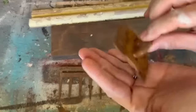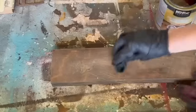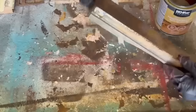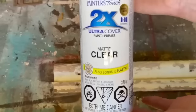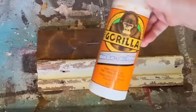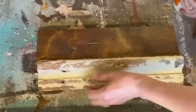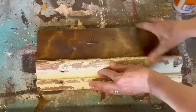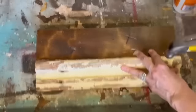Another thing I always save from the scrap metal bin are ends of rakes — they turn into really great projects like coat hangers or jewelry hangers. For this one I'm putting it together with a bunch of scrap wood. I had this piece of wood that came off an old antique table — I sealed it up with some penetrating oil — and I had this old chippy piece of baseboard that I'm going to add to the bottom. I sealed it with some matte polyacrylic sealer so the paint wouldn't chip off anymore, put on some gorilla glue, and nailed it onto the bottom of that piece of wood.